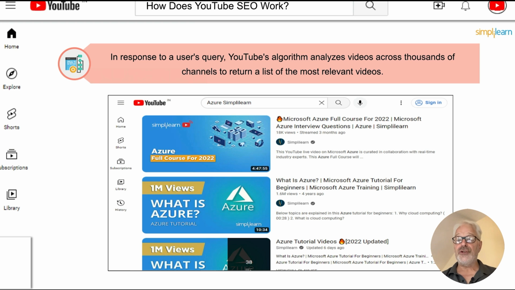Yeah, and the factors that will make your video pop up in a user search query are your video's comments, the likes, the watch time. You can call this engagement. Your video's title, the description, the keywords, the tags. We call this the metadata that matches the user's query. Yeah, so a lot of reasons why the YouTube algorithm picks your video to show up higher in the search results.